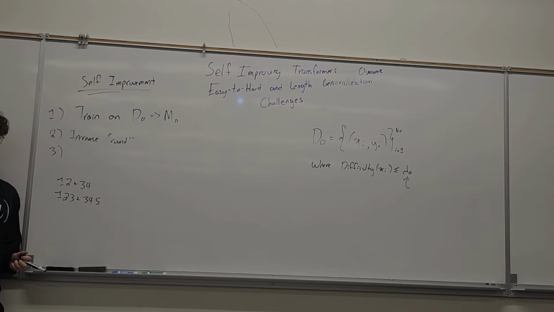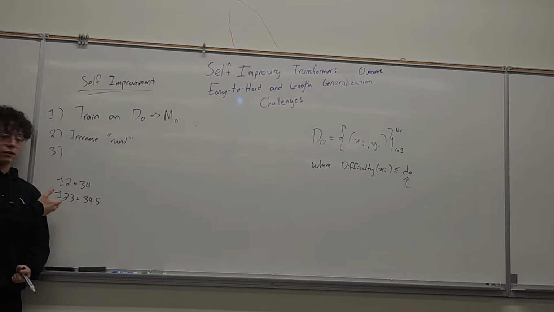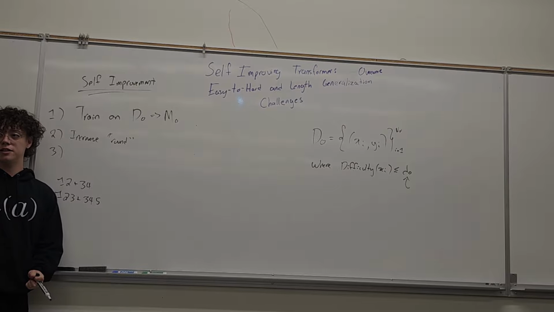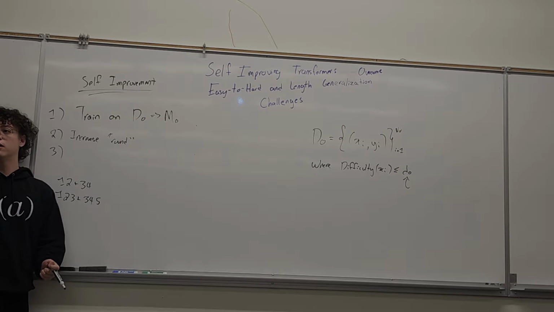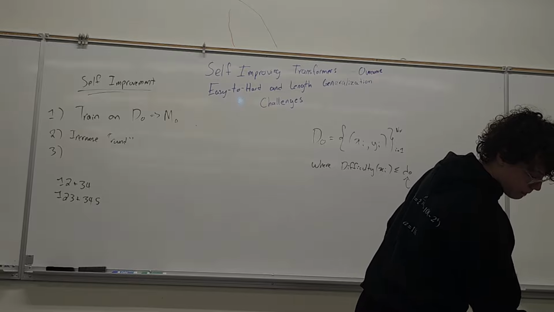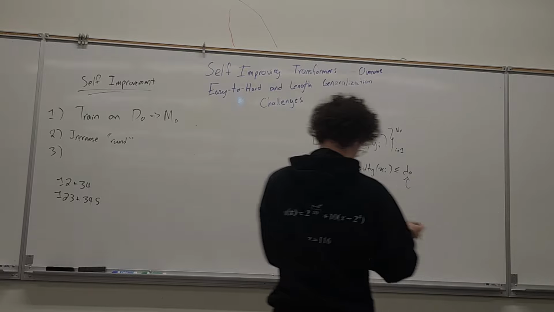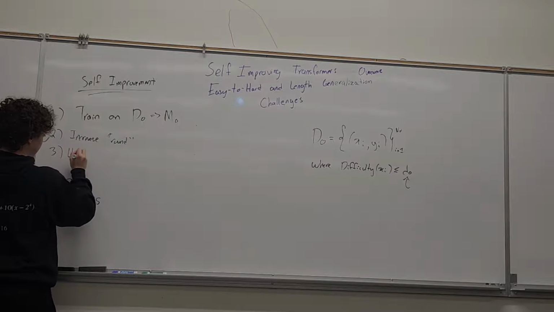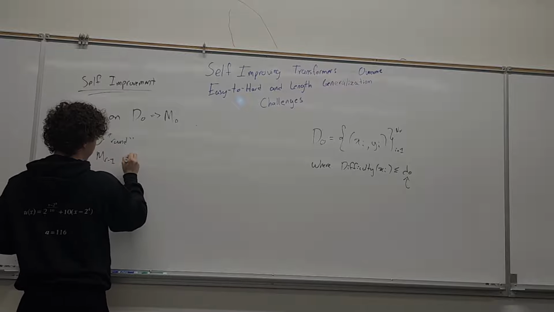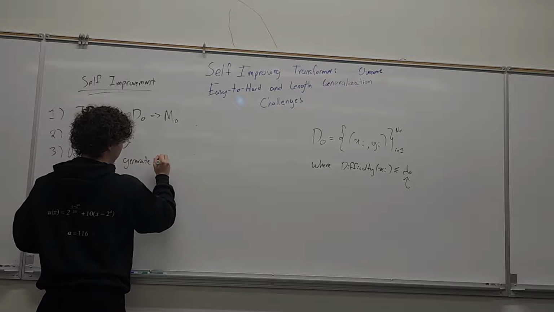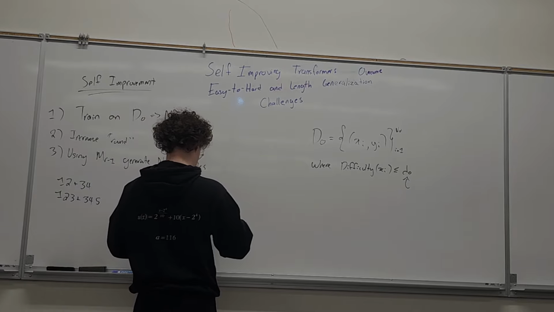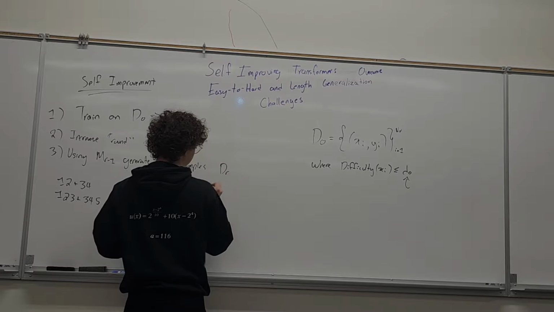There is ways that they mitigate the problem that it seems pretty obvious of saying a bad model, we can't take it to be a truth. We get into like data filtering techniques, which they do show works quite well. So we'll get to that pretty soon. But yeah, so we increase the difficulty, and then I'm just going to write down exactly what I said. Using R-1, we generate NR samples, and then now we have this new data set.